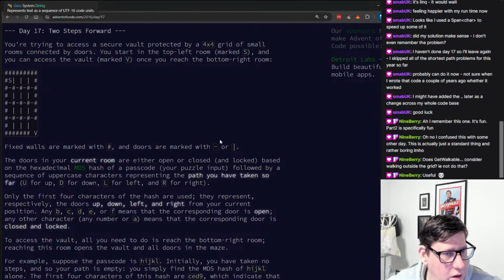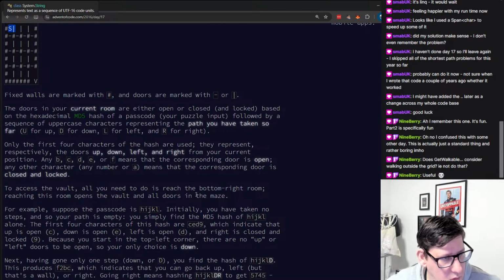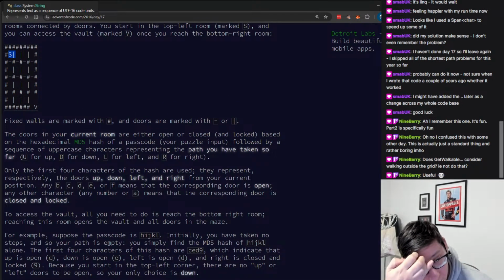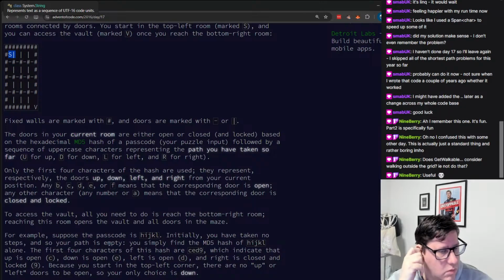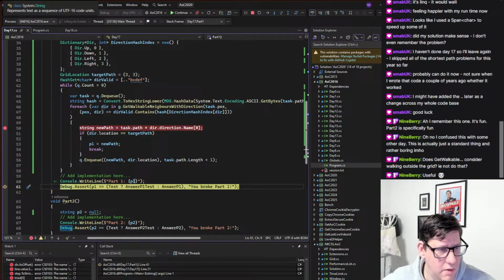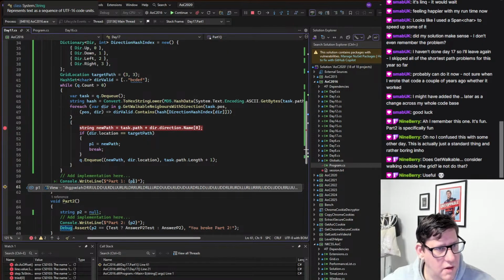I need to make sure that the sequence of uppercase characters, yeah, that's correct. The password. Up, down, left and right. For example, initially you have taken no steps. So your path is empty. You simply find the MD5 hash of that alone. The first 4 characters. Okay, so let me check the first one by hand, because obviously this ain't it.